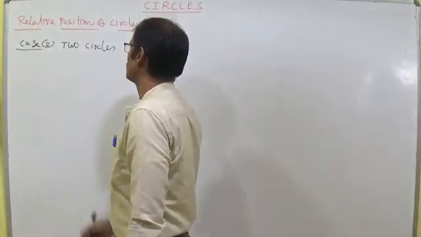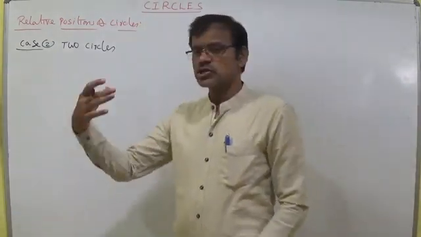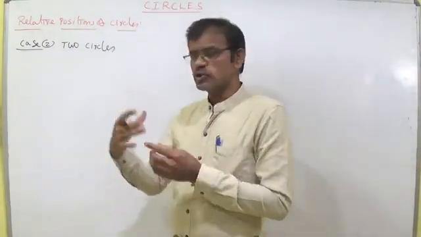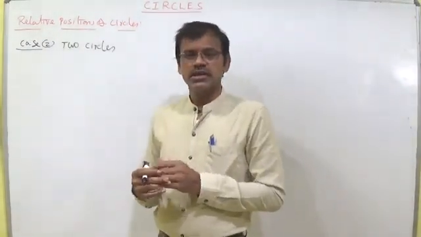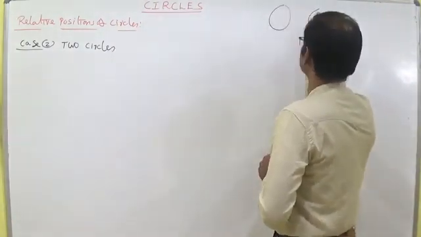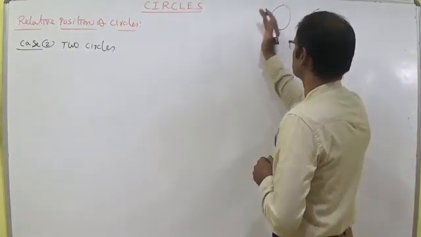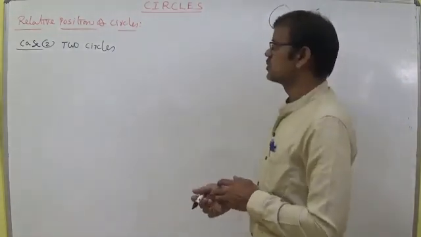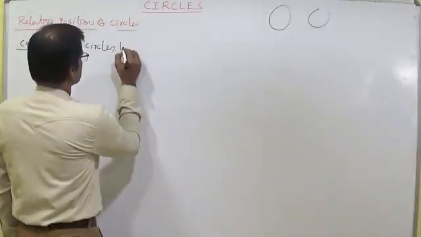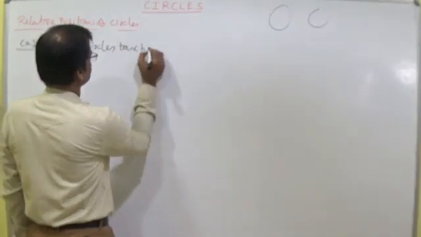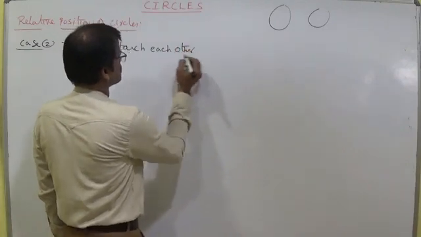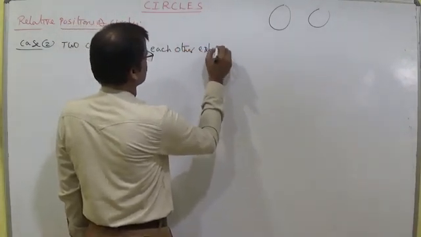So I am going to tell you that the position of circles is compact. In yesterday's discussion, two circles lie outside. Now this circle is touching, next this circle intersects, next this circle is inside, like that. So the distance between the two circles is reducing. Now two circles touch each other externally. This is the condition. Two circles touch each other externally.